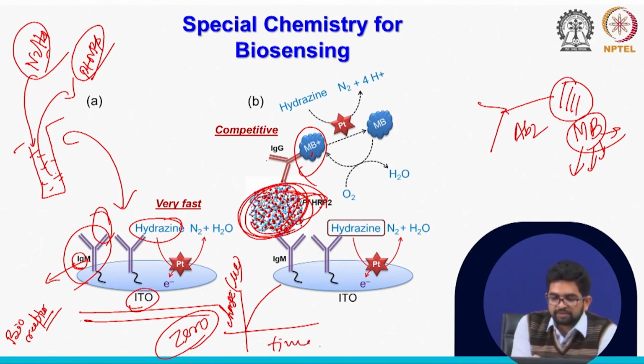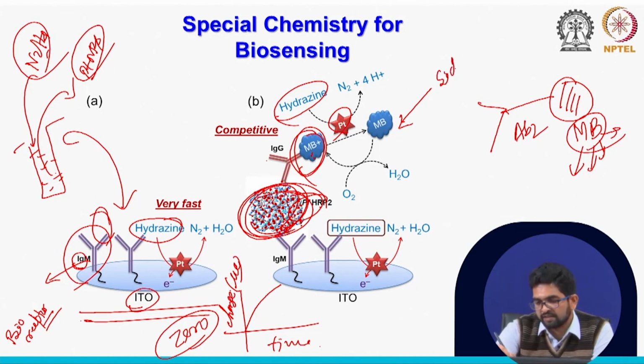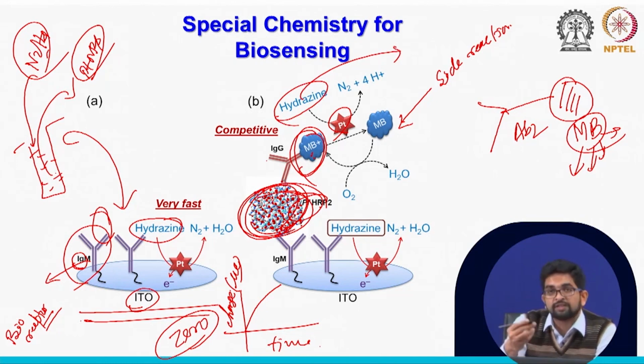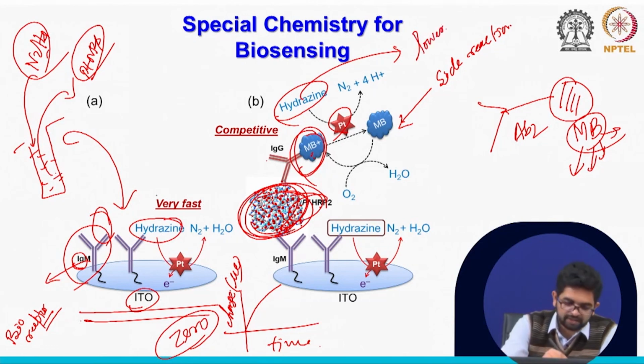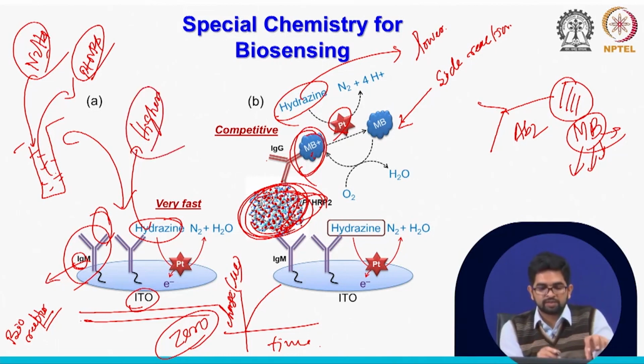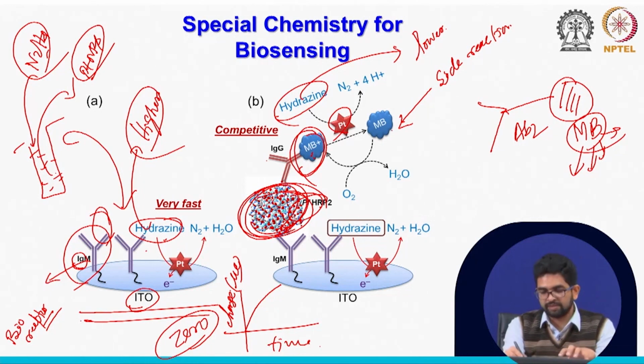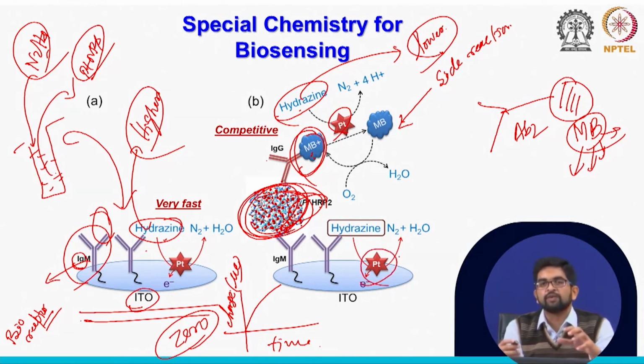Now, suppose you have some target and your secondary antibody conjugated with methylene blue, and you add all the reagents like hydrogen, platinum nanoparticles, and because of the methylene blue, this side reaction, what will happen? They will consume the hydrogen, and these concentrations will be lower than this hydrogen. So, this concentration will be the higher, right. If there is no target, then hydrogen will be the higher, and if there is target, the hydrogen concentration will be the lower, and low hydrogen then will react on the platinum nanoparticles and you will get the lower current.